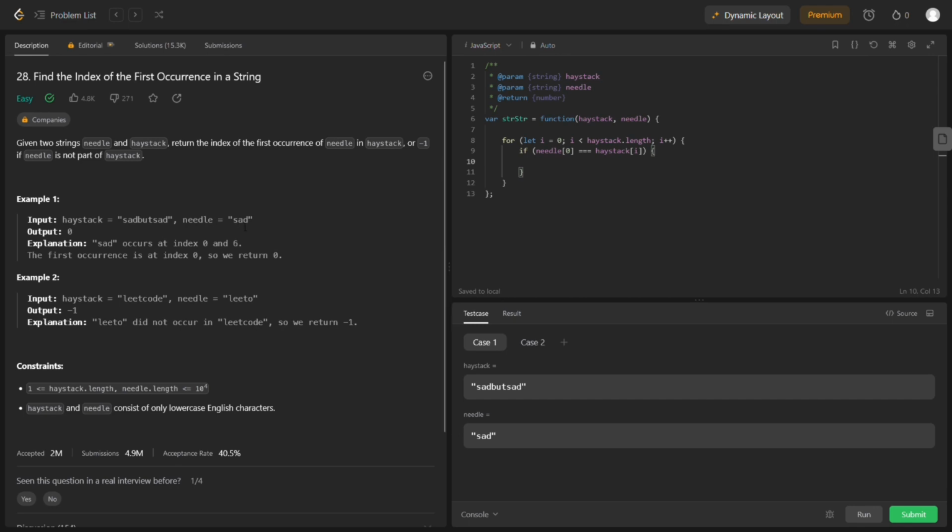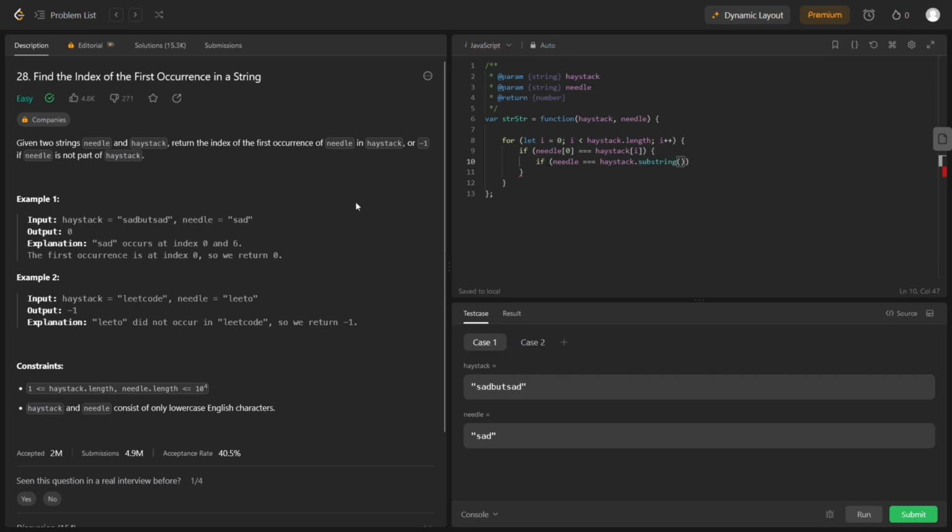and then from here, if there is a match, then we're going to take the whole string, the length of this, and match it to the haystack to see if they match completely. So that's going to be another if statement here. So the whole word, and then here we're going to use substring.